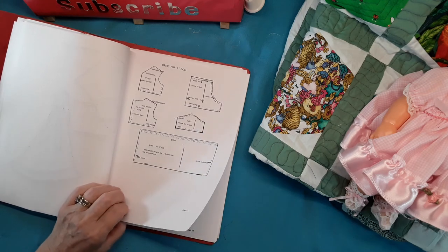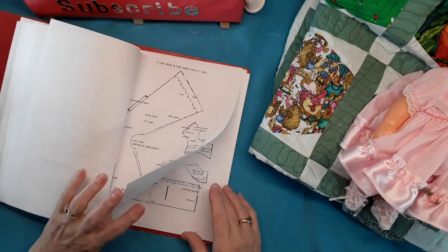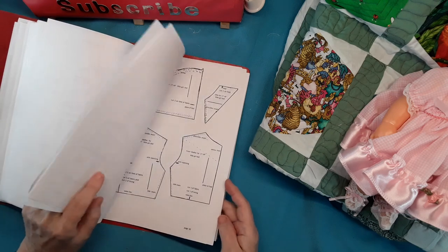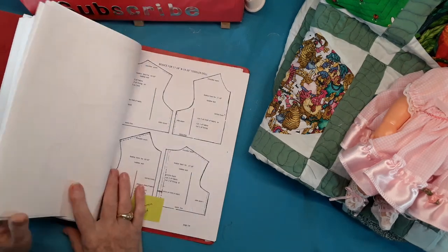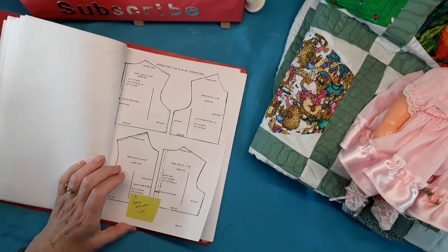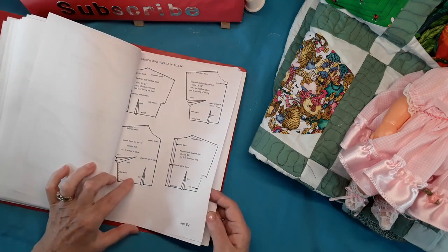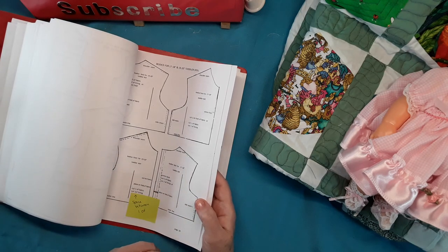This section is for little dolls — these are patterns for little dolls that are easy to put together. And then it gets into bigger dolls, and this is like a little girl doll pattern. Then you get into toddler dolls and lady dolls. Toddler dolls are a little more chubby usually. These are the sleeves for the different size dolls. This is more of a fashion doll with the extra darts. For these ones you can always add a little dart in them as well if you want to make them more fitted.